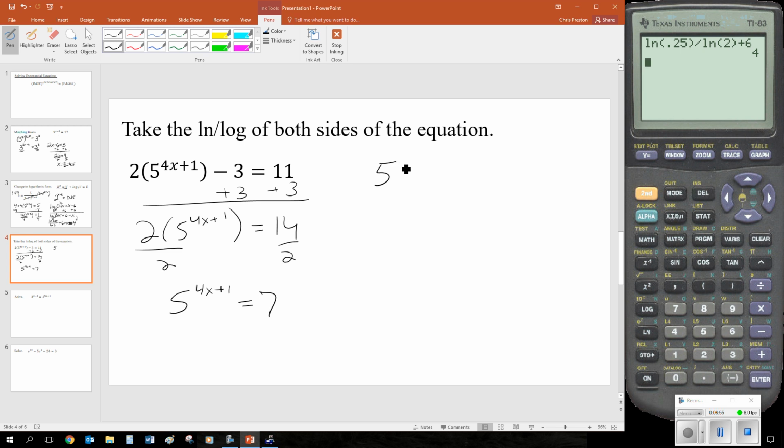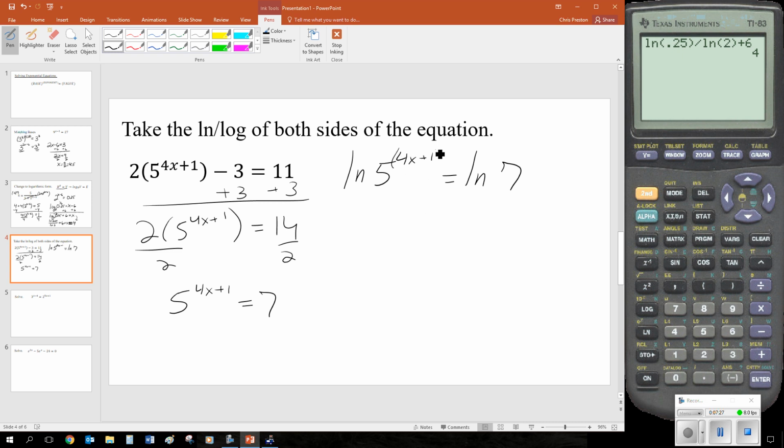So let me rewrite that over here. And what I'm going to do is I'm going to take a log of both sides. It doesn't matter if you want to do the natural log or the common log. If you're dealing with base e, you should definitely use the natural log. If you're dealing with base 10, you should definitely use the common log. In this case, since we're dealing with 5, it doesn't matter. I'm just going to do the natural log just because it only has 2 letters in it and log has 3. But you could use either one.